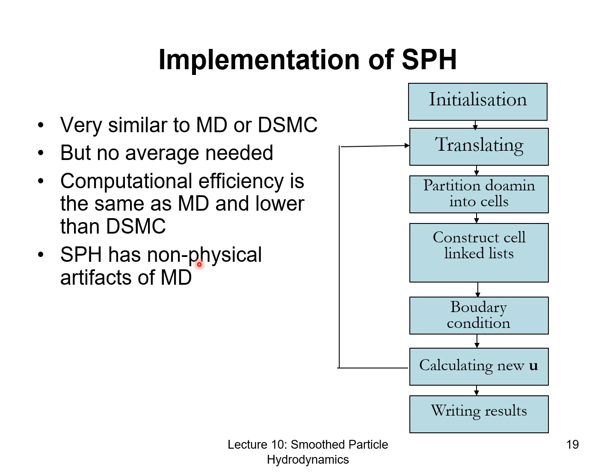Another thing, as we mentioned before, is that SPH can be written in a special form of molecular dynamics, with a special form of potential force for the pressure force in the Navier-Stokes equation. So basically, that means SPH shares very similar properties with molecular dynamics, and sometimes it will give non-physical artifacts. Solving this problem is one of the important topics for SPH method research.